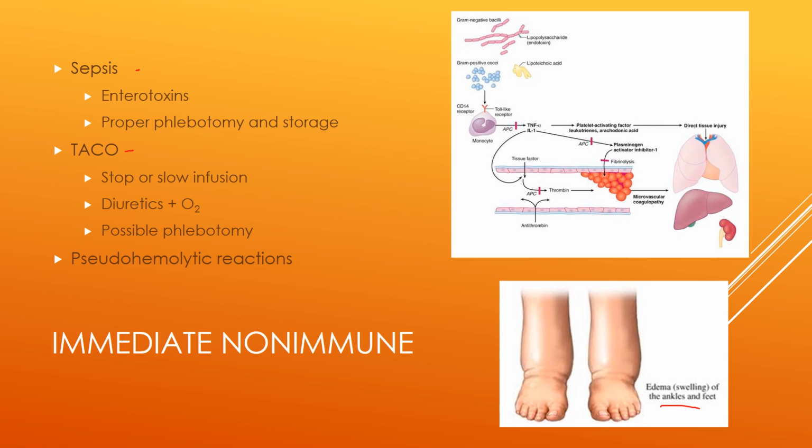So what we have to do, if we know that these patients are at risk, is we're going to administer things like calcium gluconate or calcium chloride or some other kind of cation exchange resin during the transfusion in order to mitigate the larger potassium volume that they could be receiving.